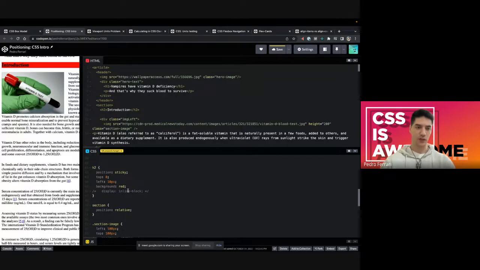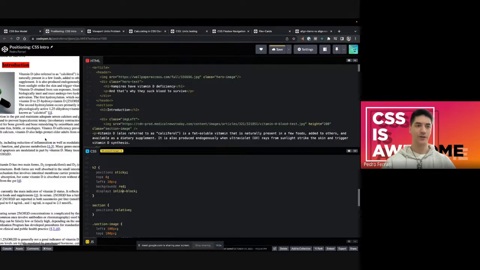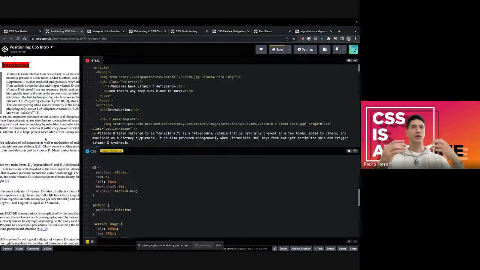So if you change this to inline block, like we saw before, now the width is not full width anymore. And when you go left, see, there it goes. So there's a lot of thought in these things. You have to keep everything together. You can't just drop some properties in willy-nilly. They're not just going to work.